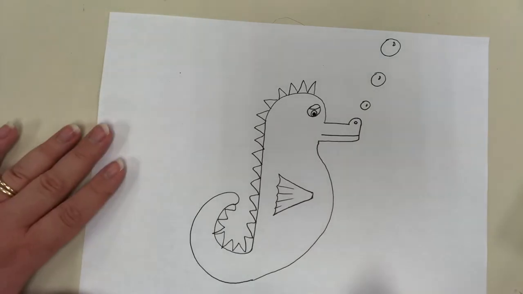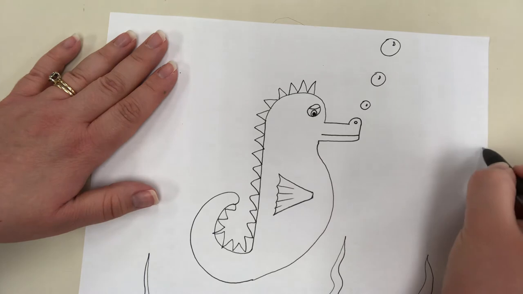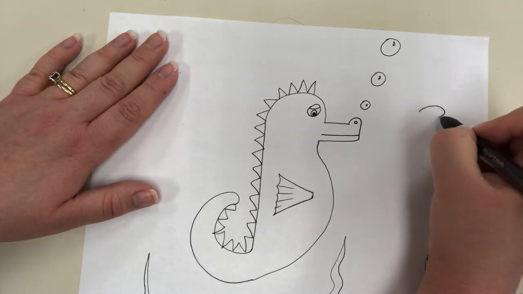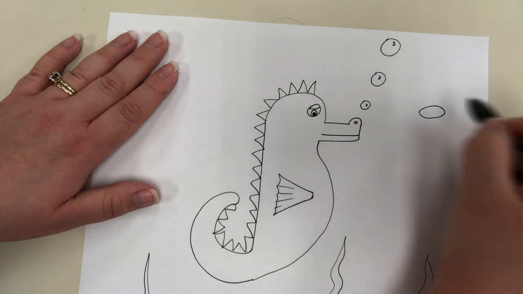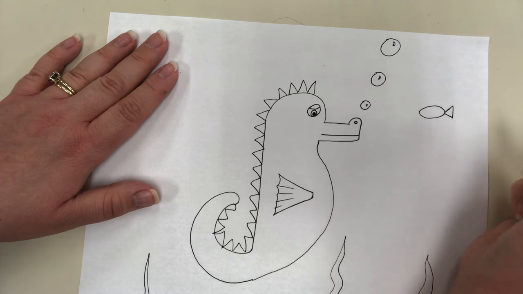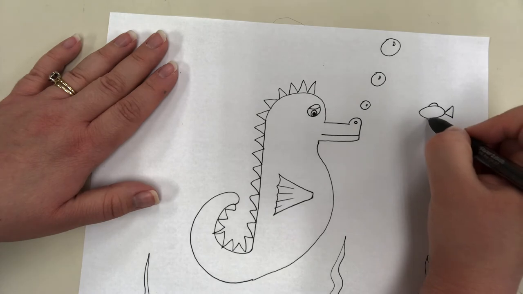Now we want to add a little bit of a background. I'm going to do some seaweed. I'm going to do a squiggly line up, squiggly line down, just in a couple of places to add a little more depth to my picture. I'm going to draw some fish that are close up and some that are far away. This one we're going to make far away. We're going to do a little bitty oval with a sideways triangle, like a letter V that fell over on its side with a flat top, frowny face on the top, smiley face on the bottom, a little eye and a little mouth.